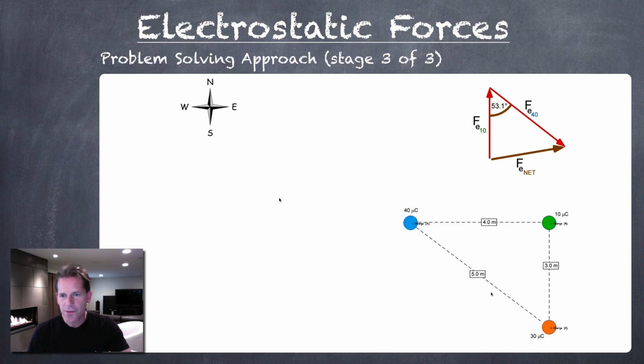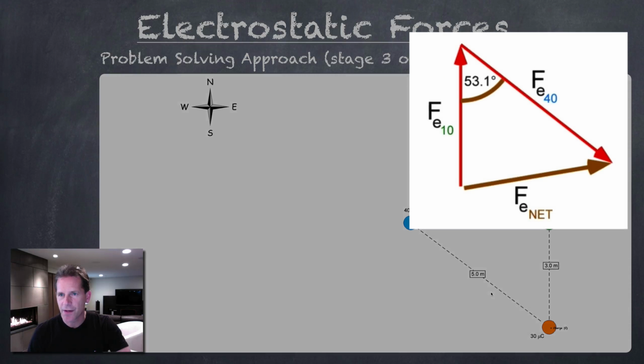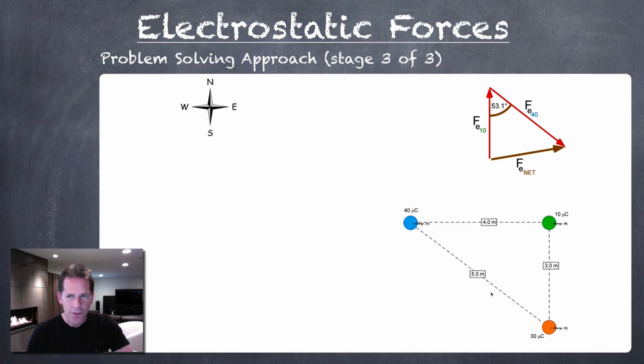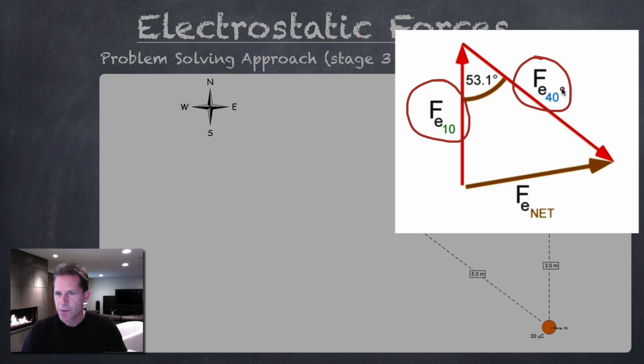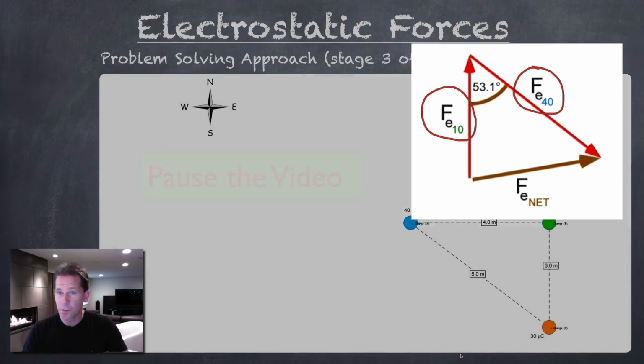So we can replace that in our vector diagram as you see here. I've moved our original situation with the charges down to the right-hand side, just as a reference for us. But really, it's the vector diagram up at the top of the page that we're really going to be paying attention to. So a good place to pause the video right now. Do the calculations yourself to try to find, up at the top, the electric force due to the 10 microcoulomb charge and the electric force due to the 40 microcoulomb charge. Once you've completed those two calculations, then resume the video.